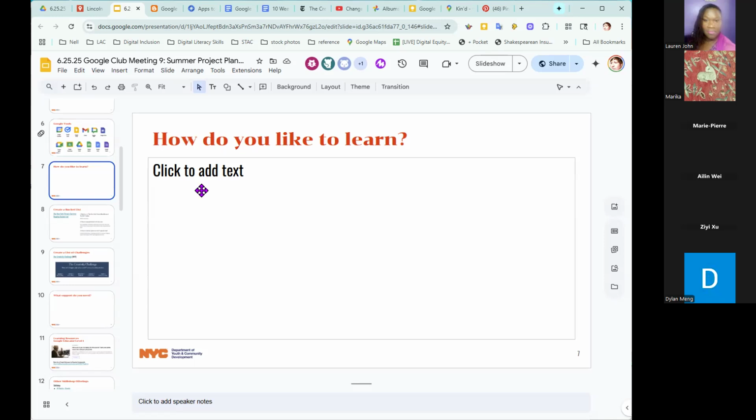Does anyone want to say how they like to learn, or what they imagine the most perfect situation for themselves would be like? Anybody want to share? You can always put it in the chat, but it's something to think about. We're all a little different. And again, this being self-aware is something for our learners to work on as well, right? Like what is useful? And you could get into all the stuff of, are you a visual learner or what, those pieces as well. But whatever those are, let's put that into this package.